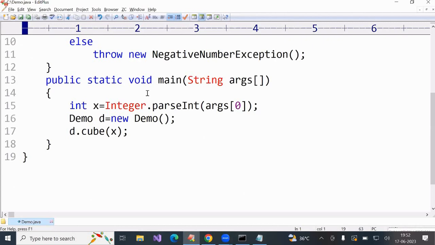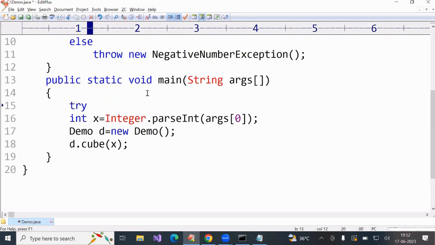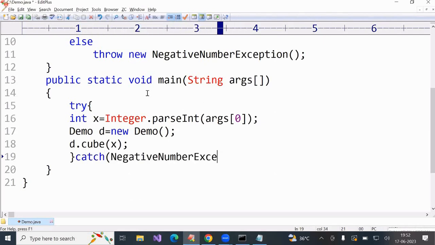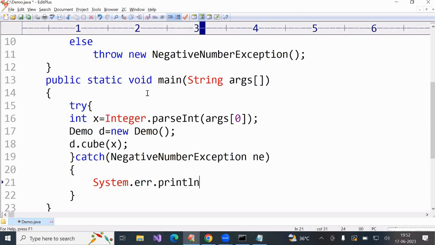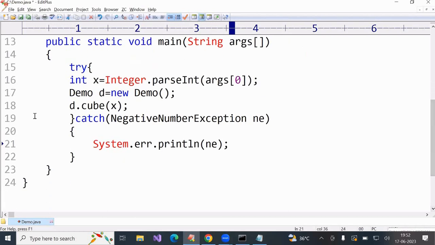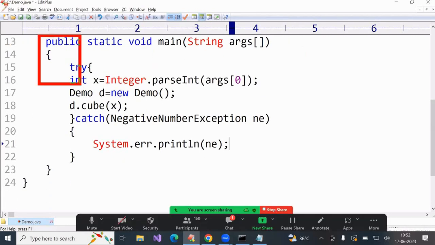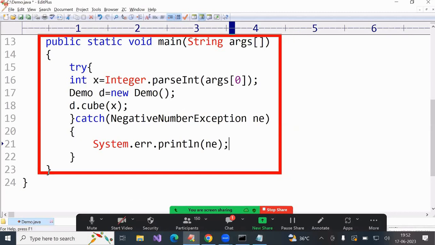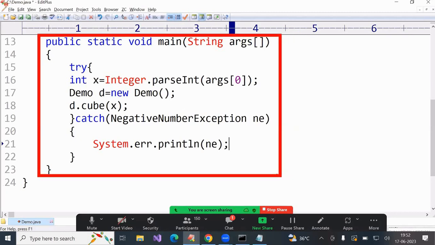Here I'll write a try catch block. Try, catch NegativeNumberException. Now what you do is write only this part, the main method. This is a try catch block example.